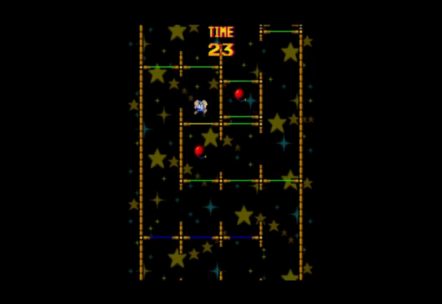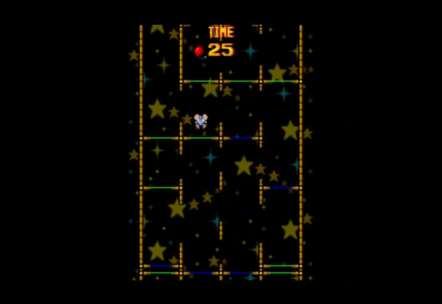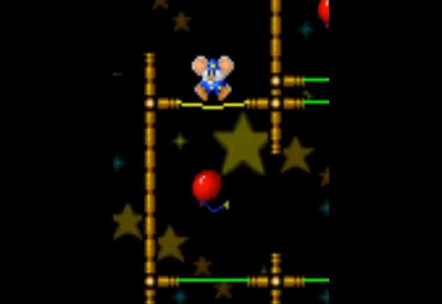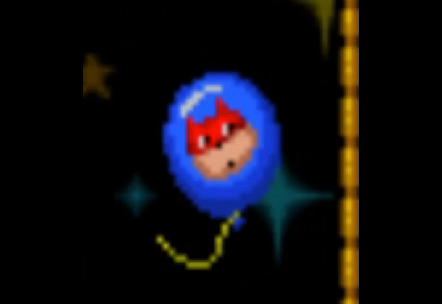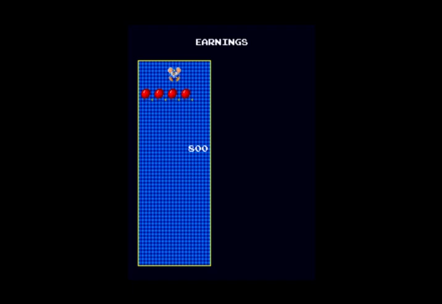There are also 10 red balloons that you need to pop. You need to move your way around the playfield in order to pop these balloons. You will only have 30 seconds to complete this round. Several of these balloons will be below trampolines which you'll need to break to pop them. Reaching the top of the playfield will show a blue balloon with Mapiko on it. Popping this balloon will also end the round. Popping all the balloons will award a 10,000 point bonus.